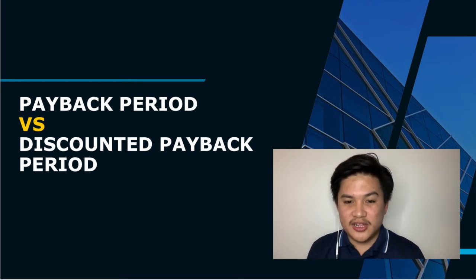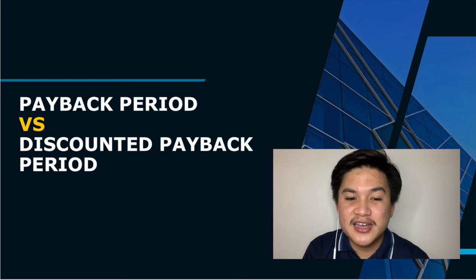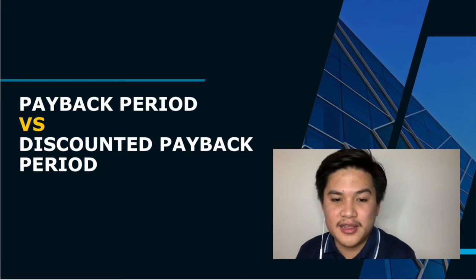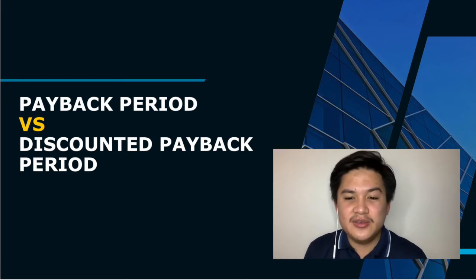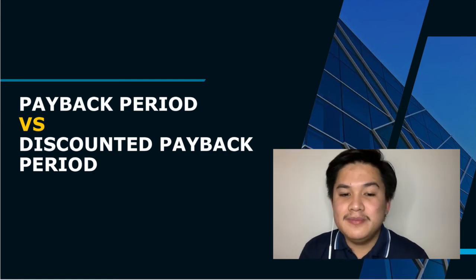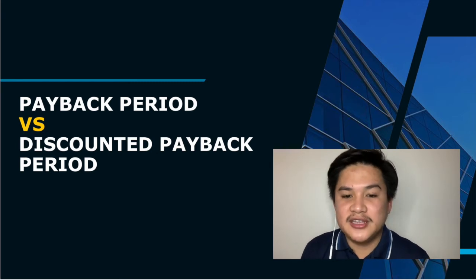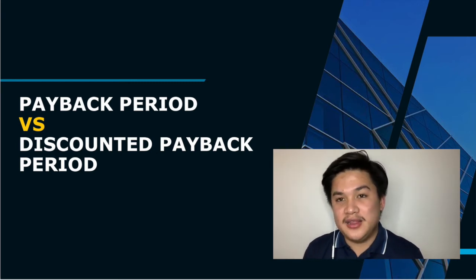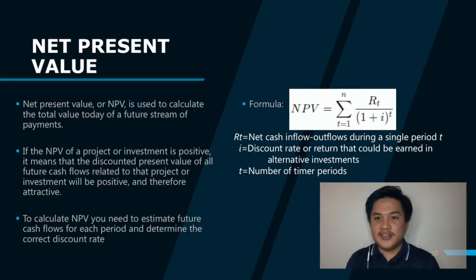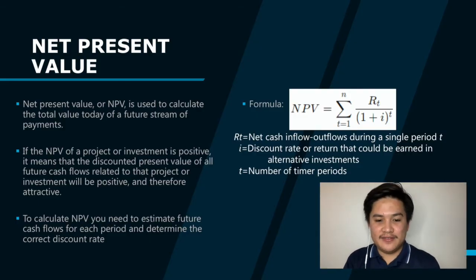These methods do not consider the subsequent cash flows of the projects and thus ignore the overall profitability of the project. So while these methods can be used to gauge the initial cost recovery, they should be used in conjunction with other capital budgeting techniques to evaluate the overall profitability and viability of the projects. The next method in capital budgeting techniques is the net present value.